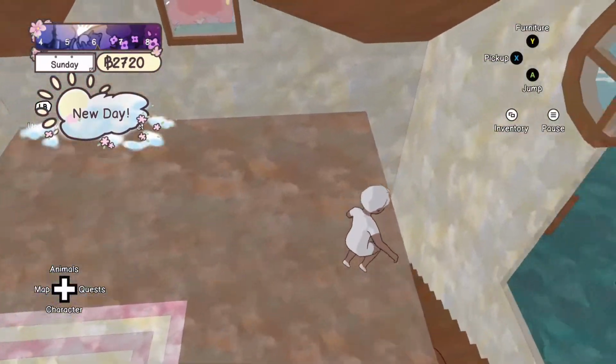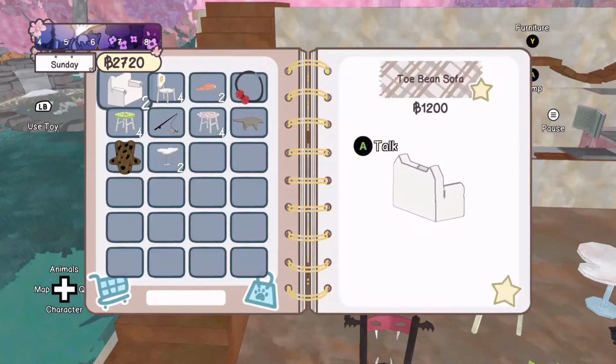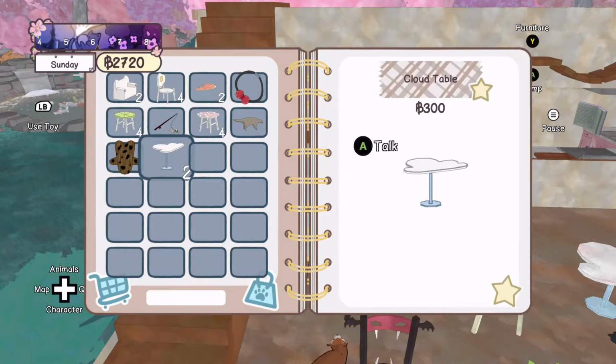Run back down. Oliver is still there, and we'll see what he has for sale today. As you can see, all of the items are different. Now, this is very important for your recipes because, as I said, they are random.